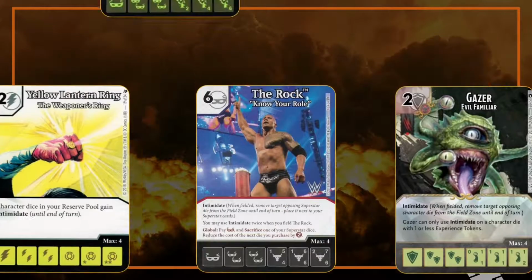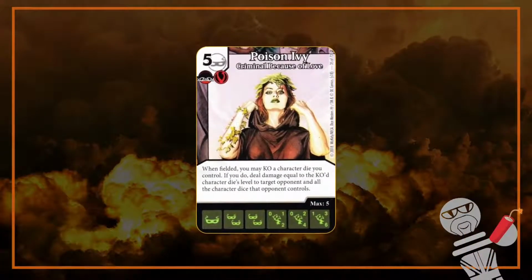All right, what's next on my list? Ooh, yes, Poison Ivy, Criminal Because of Love. Now, she's a really interesting character. When fielded, you may KO a character die you control. If you do, deal damage equal to the KO'd character die's level to target opponent and all the character dice that opponent controls. And look at those fielding costs, 0.01.